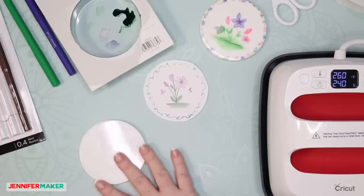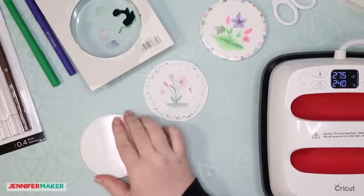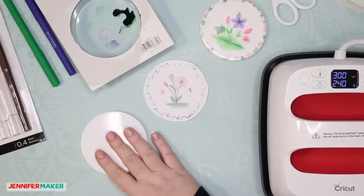Next week, I'm going to do a video where we try different things. So I will try to get a hold of some other ceramic coasters to see what happens. Okay, so we can test those.